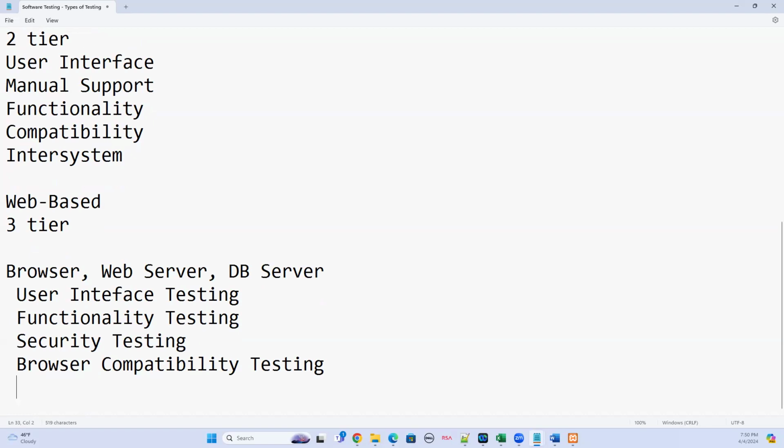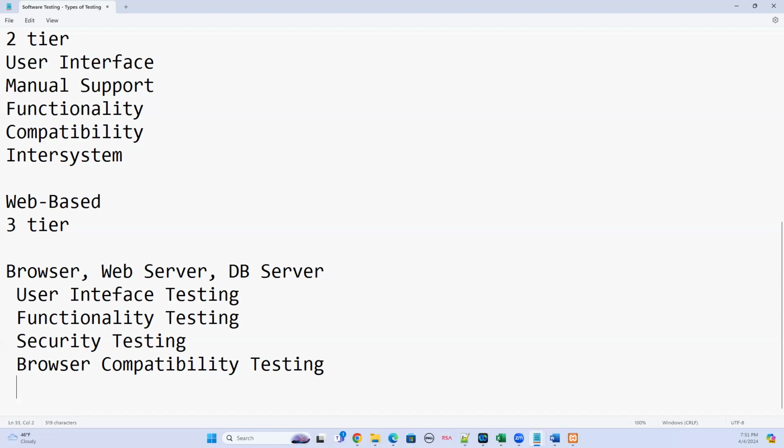Whenever you are going to use this application, it has to be accessed and it should work the same way whether you are opening it in Chrome, or Netscape Navigator, or Mozilla Firefox, or Edge. Even on a phone, an iOS-based application should open properly in Safari. These are the things we need to make sure of. It is called browser compatibility testing.